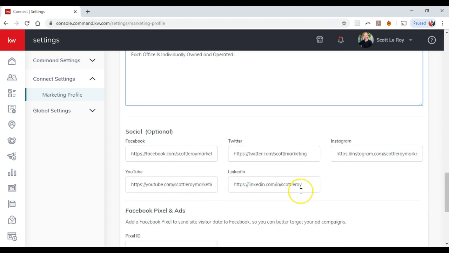All right, and then finally on here, you can also add in your social media links. Now, these are going to be your actual profiles, so we'll want the entire URL, including that https://. All right, so it'll want the entire URL, including that https://. So for Facebook on here, I have facebook.com/ScottLeroyMarketing. Twitter, I have twitter.com/ScottLMarketing, so on and so forth on here. Now, you're not obligated to put all of them in by any means, all right, but in this case, if you are going to add them in, ensure that it has that https://.